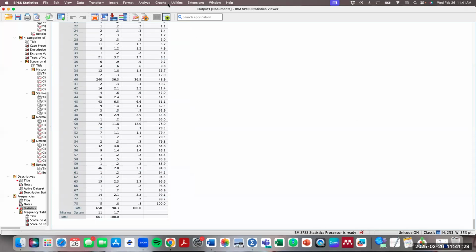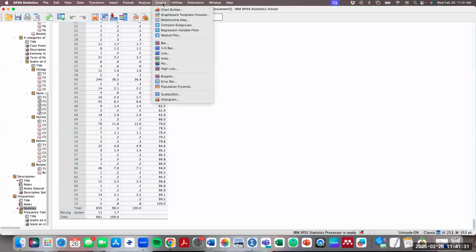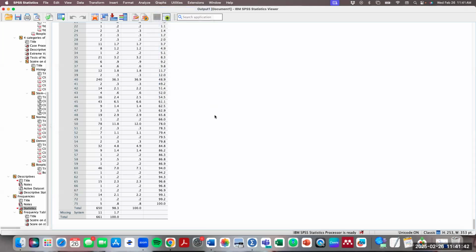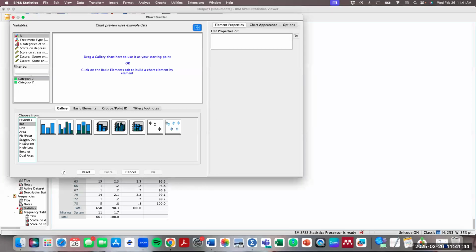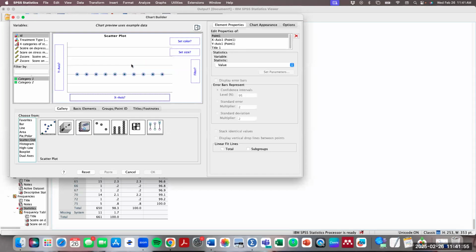So how do you run a linearity check? For this, we only have two continuous variables in our analysis, the dependent variable and the covariate. Because of that, I can do Chart Builder and click scatter dot over here. In the past, we've done this matrix, which allows you to put 3, 4, 5 variables in there, but we only have 2. So we can just do this if we want to, okay?